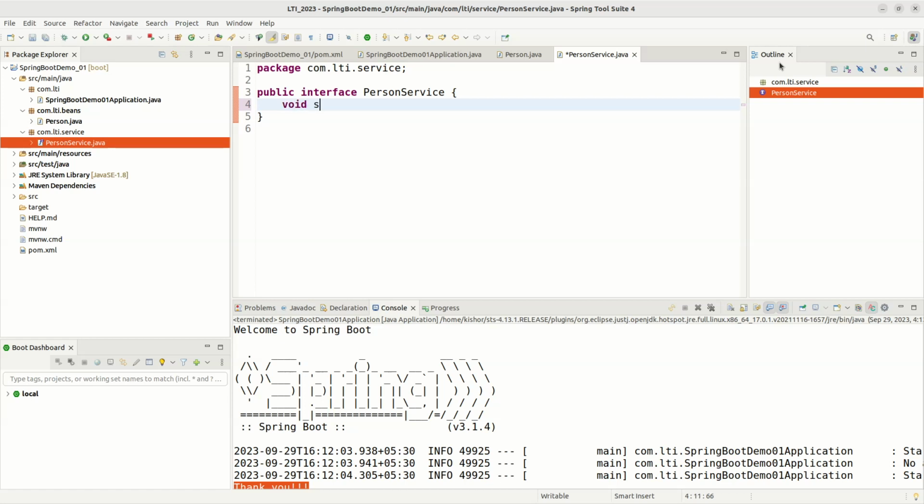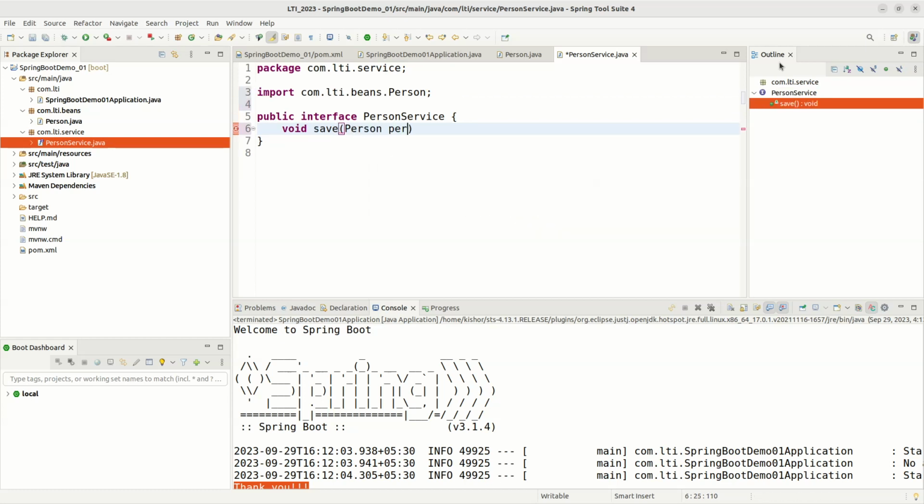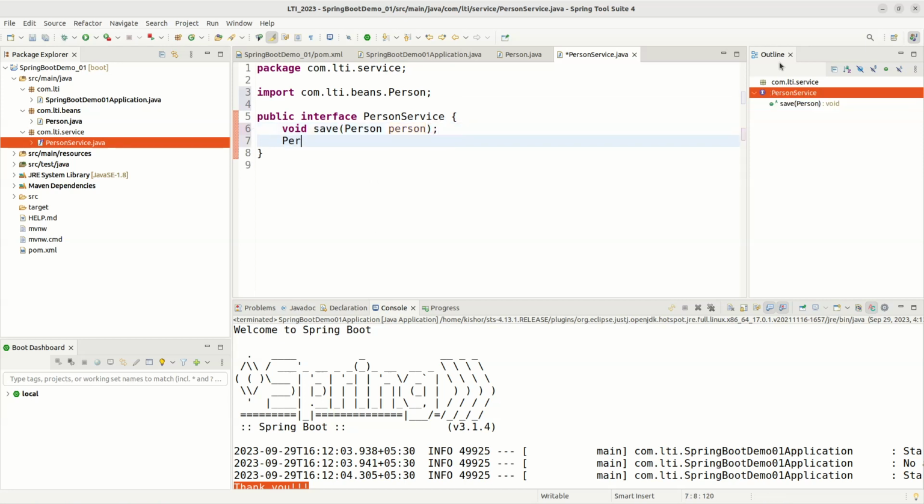Okay. Now what I said, two methods two operations I need to have. They are void save a single person object, person, and then search for a single person. So it returns that person find by ID. Okay. Now the next step, what will I do? I will implement this interface once in order to work with the database, once in order to work with the file. So file based operations once, database based operations in a different case.